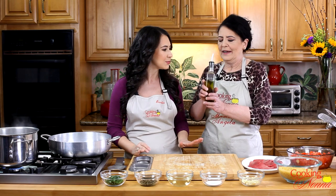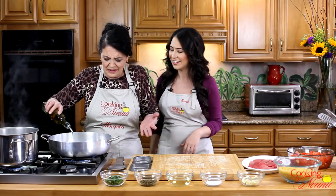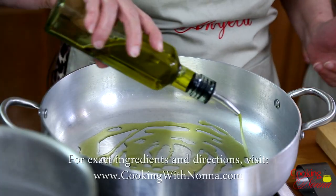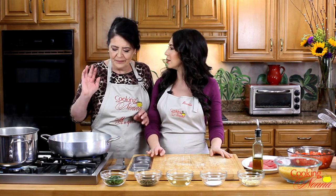We just put oil in the pan. I'm going to turn this on for you. I'm only used to my stove — I don't trust any other stoves. I get confused and I'm afraid I'm going to cause a fire. So this is just a couple tablespoons of extra virgin olive oil in the pan. Of course, always use the best. My mother doesn't measure, though — the full recipe is on cookingwithnona.com for the full measurements. I don't measure. Why not? It's boring — I don't like boring things.